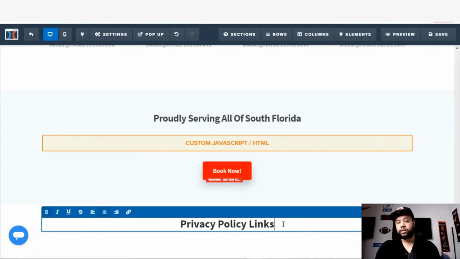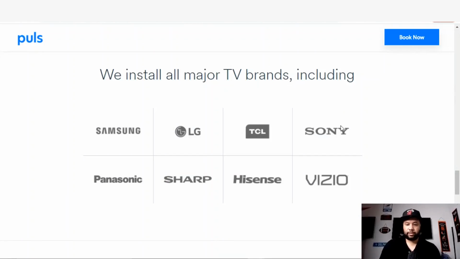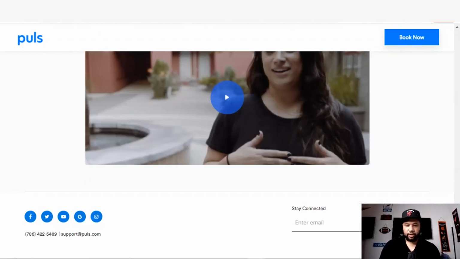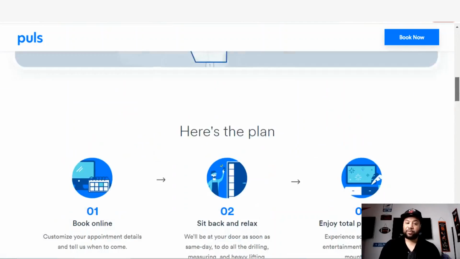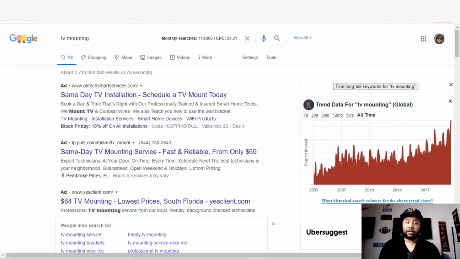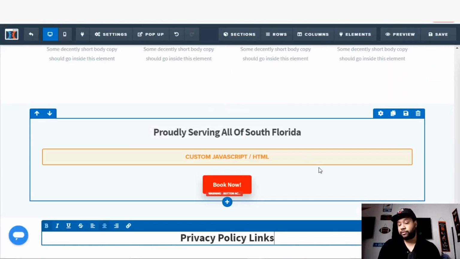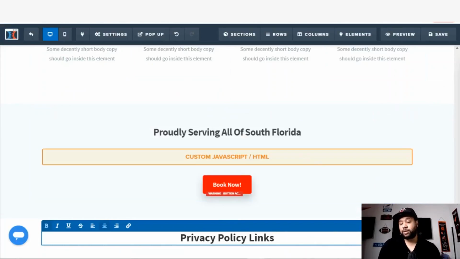So those are really the only links that you have, even though I'm going to go back to their page. Interestingly enough, they don't even have privacy policy information there. So whatever, if you could get away with it, I probably would still do it, especially in certain states. Like if I was in California, I would definitely want to have my privacy policy information there.